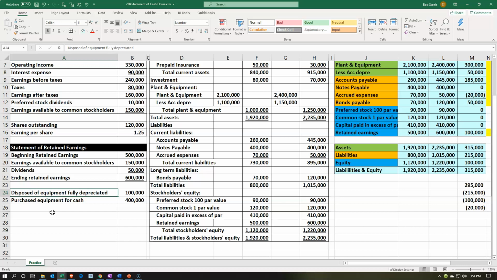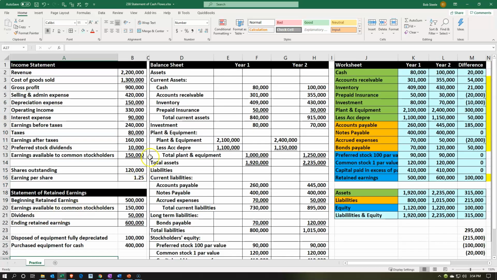If it's fully depreciated, that means to take it off the books, there would be no effect on the income statement. We would decrease the equipment account, which would be this account, and we would decrease the accumulated depreciation for equal and opposite amounts, the book value then remaining the same. It's already been fully depreciated.